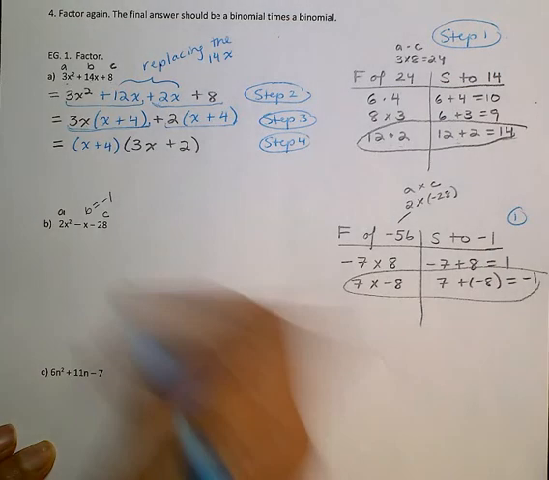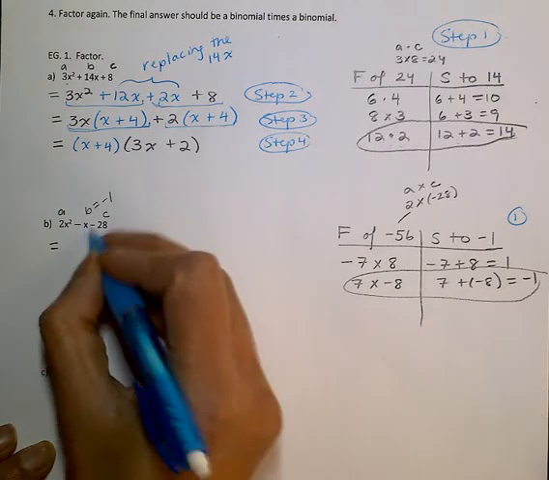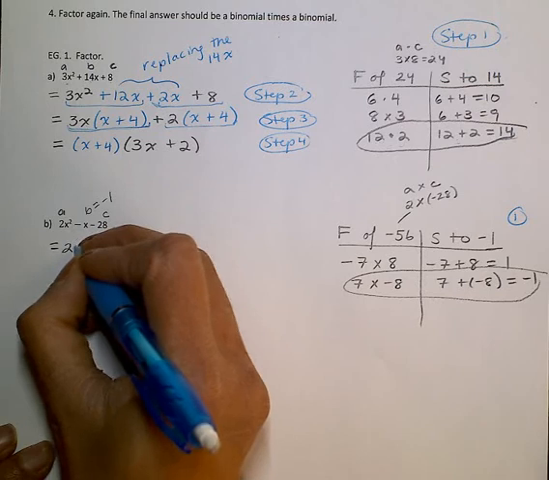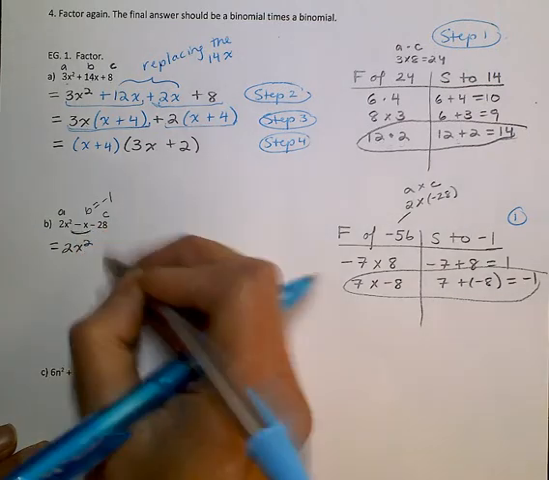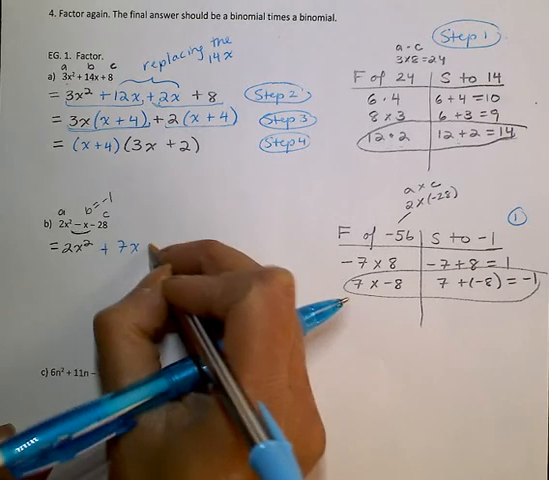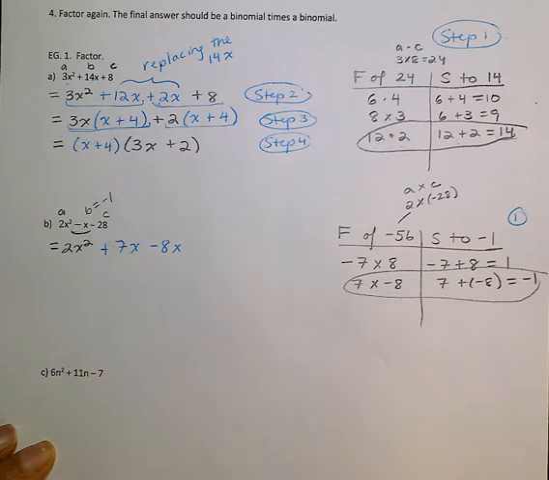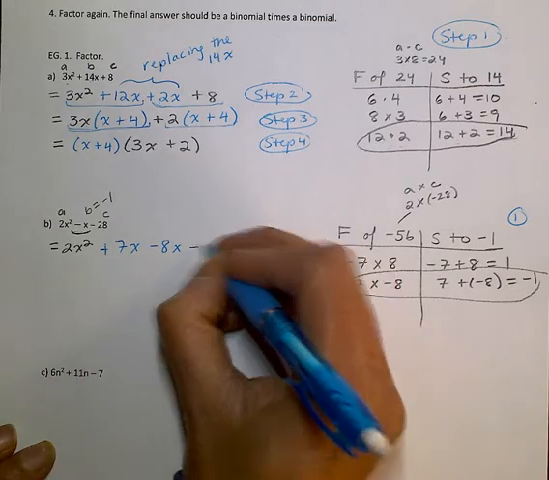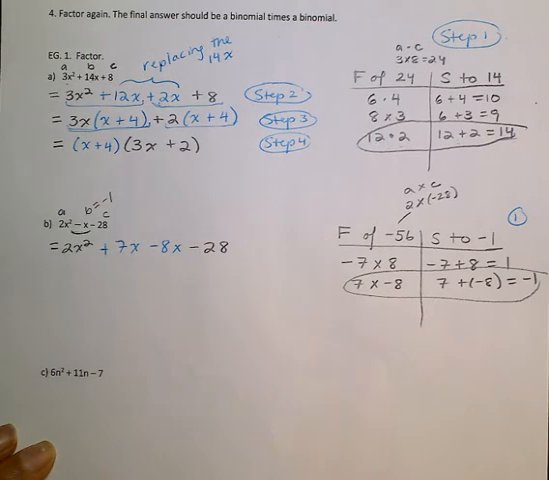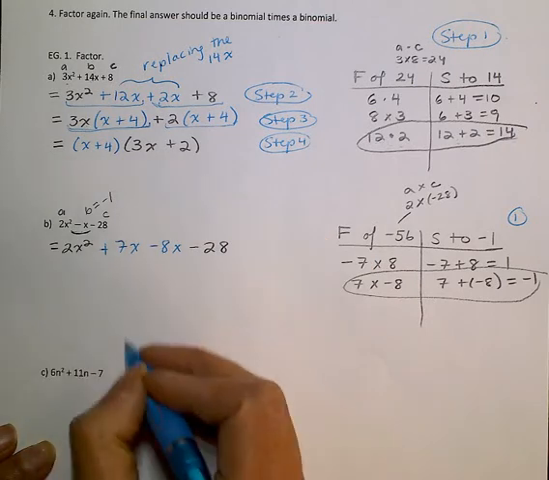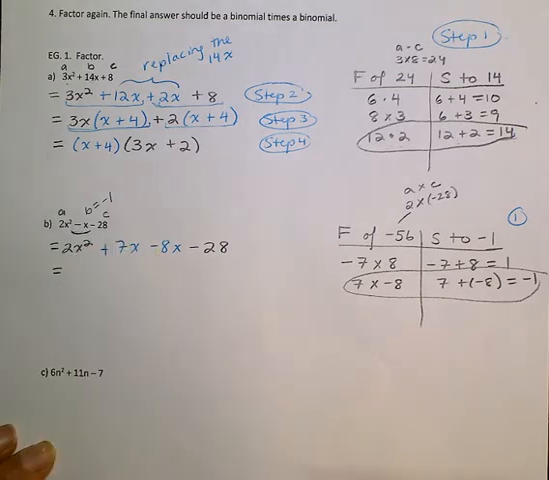So step 2, we're going to rewrite that expression. We're going to rewrite the negative 1x. That's negative 1x, remember, as positive 7x minus 8x. You could also do this in the reverse order. That would be fine. If you put it down in the reverse order, your work will look slightly different than mine. However, it will work out at the end. You'll get the same answer. Your two factors just might be in reverse order. Okay, so that's step 2.